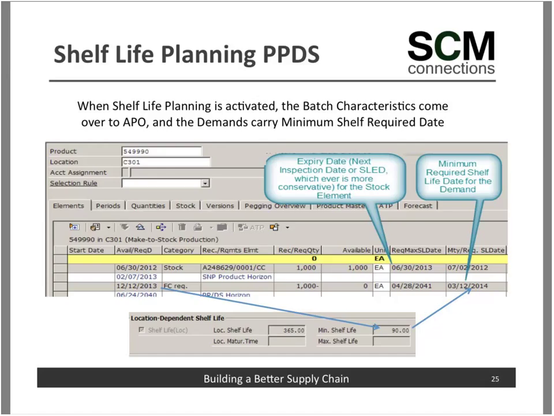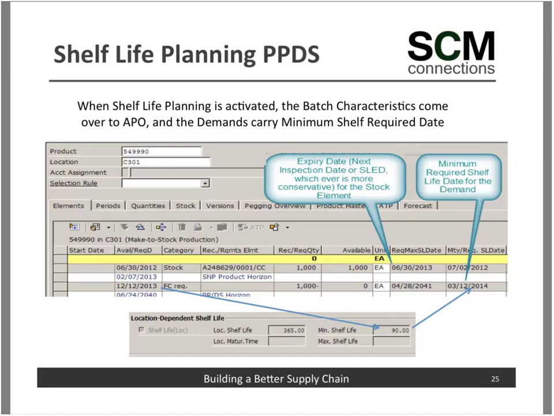So one of the things that we've seen at clients is that they don't have a clear definition of it, and we've had to enhance the SIP to get the right date based on the most conservative date of whether it's the next inspection date or the shelf life date or manufacturing date plus 180 days, whatever it might be. I would expect that your clients would see the same thing, just because we tend not to see a clear definition of what that looks like, and there tend to be vagaries within each individual client of how to calculate that, okay?